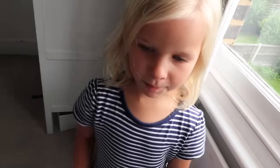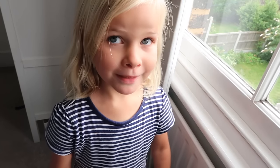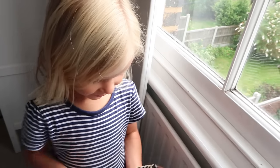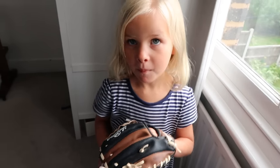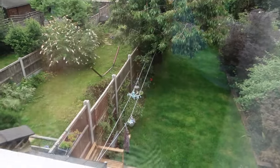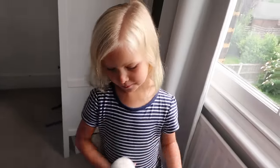Janae, what's your favorite part of the backyard? The trampoline. Do you like the trampoline? I haven't jumped on it though. Not yet? Yeah, no one would do it with me. We gotta get out there. Was it because it was raining? Yeah, it was wet. Oh, there's a slug that I met this morning. His name is George. You met a slug named George? Yeah. You've had a busy morning.